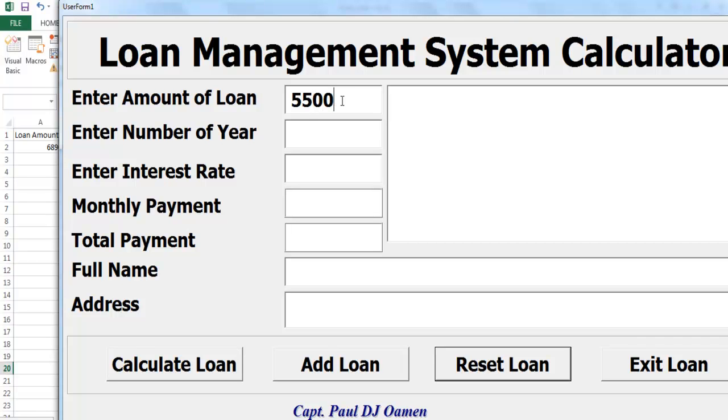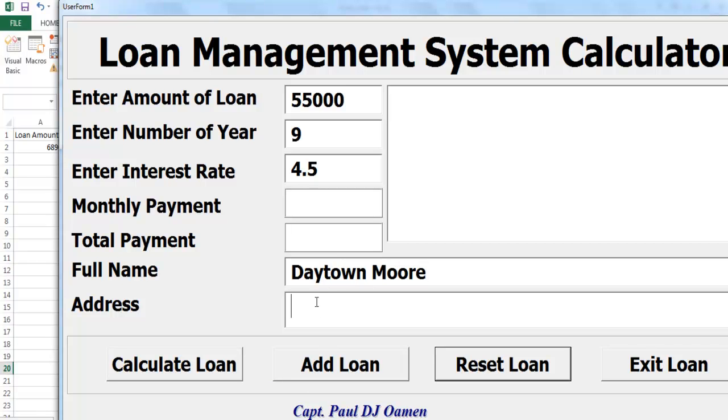So the next one, let's say this guy wants to go for a 55,000 pounds loan, number of years 9 years, and at the interest rate of 4.5. Let's enter this guy's name. Let's call him Daytown Moore.